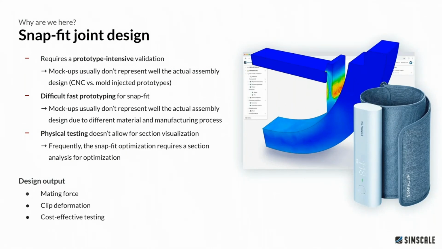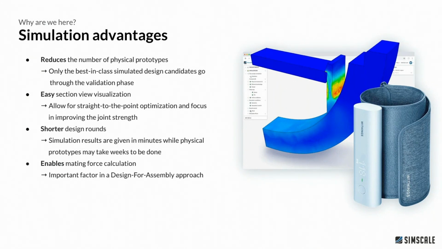Most of the time, CNC machined and 3D printed parts don't reach the same performance as a mold injected and mass-produced part. This is mainly because current technologies are still not able to reproduce the same inner structure, the orientation, the grain of the material of a mold injected part. Also, it is important to notice that physical testing is costly and it doesn't allow for a sectioned view of the part. But the good news is that SimScale can provide good numerical simulations and that we can visualize every section of our snap fit joint.